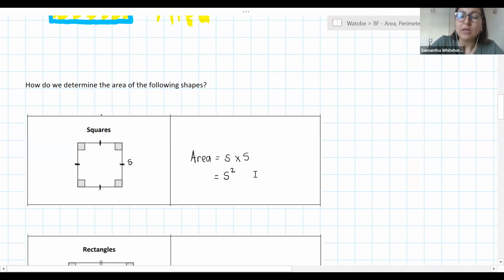Now, importantly, we only multiply it twice. So we're not going to multiply side times side times side times side for the 4 sides. That comes into something like perimeter, where we add the sides. Area is just side times side. So you can see that we are working with those 2 dimensions, like I think Tando mentioned to us.